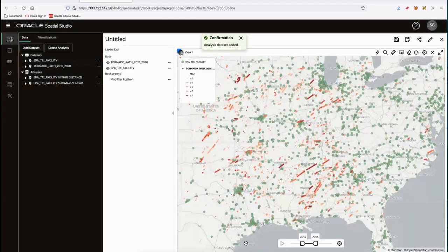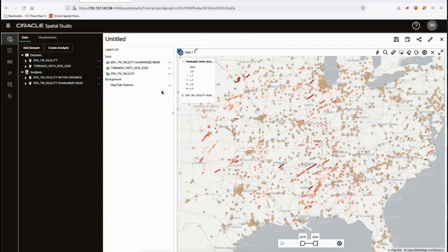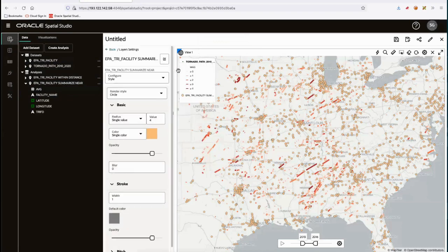So there's a little bit more involved in this one, but if I now drag and drop this in, and I will actually turn off these facilities. Now I've got my facilities, but you'll notice if we look at the attributes, there's a new one. We've basically enriched the facilities with this aggregate metric, and that's what I'd like to look at. I could look at it in a table, or export it as data so that other tools could use it. But what I want to do is visualize it.